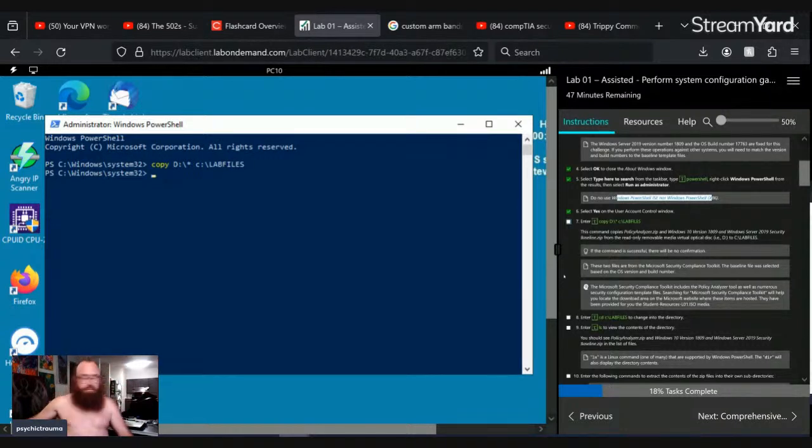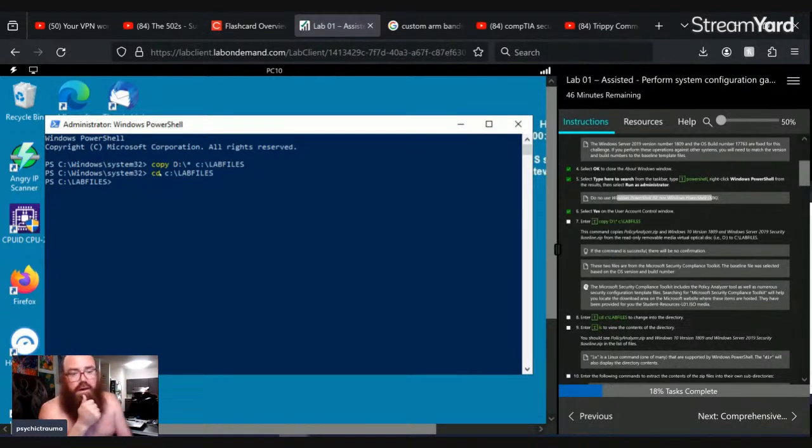Oh shit. It's supposed to be lowercase caps lock. CD change directory to C drive in the lab files. All right, and then we will hit our enter.